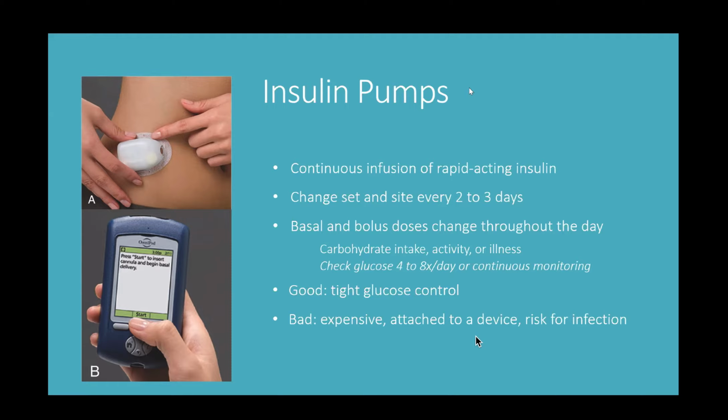They are not waterproof. So they have to remove them if they go swimming and then reinsert them, so that's an extra stick. They can cover them when they shower, but tub baths are not an option. And again, they're quite expensive. And it's an indwelling catheter, so they do have an increased risk for infection. I've not seen a pump infection. In the 3 years I worked there, nobody had site infections.